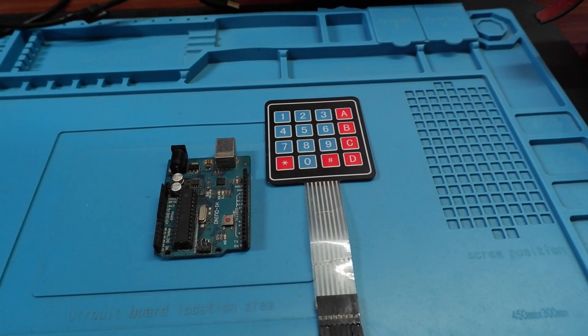What's going on everybody, this is Future Automation, a place where imagination meets reality. In this video, we are going to take a look at how to use a 4x4 matrix keypad. I have also created a simple password validation code for fun, so we'll take a look at that as well. With a cup of coffee, let's get started.